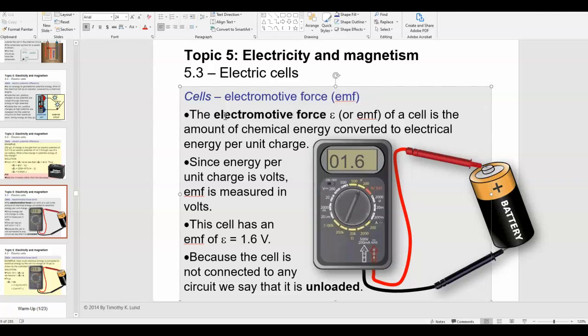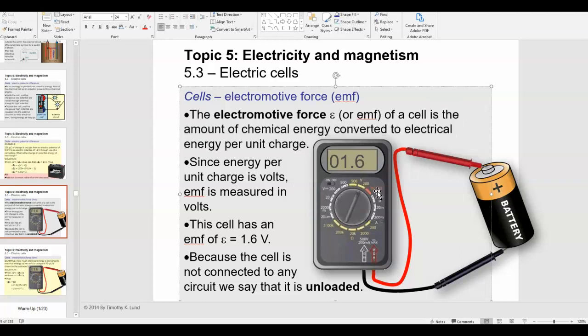Force is measured in newtons. Somebody named it a long time ago before we knew what was actually happening, and the name kind of stuck. Electromotive force is not actually a force because force is measured in newtons. But basically, they gave it the name because this is what pushes the charge around the circuit. The electromotive force, the EMF of a cell, is defined as the amount of chemical energy converted to electrical energy per unit charge. Here I will say, by the way, definitions are important. I'm always reminding you of that.